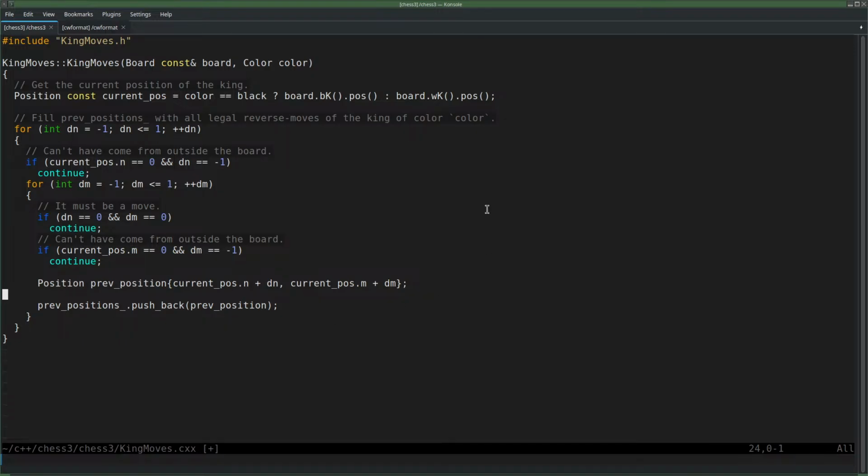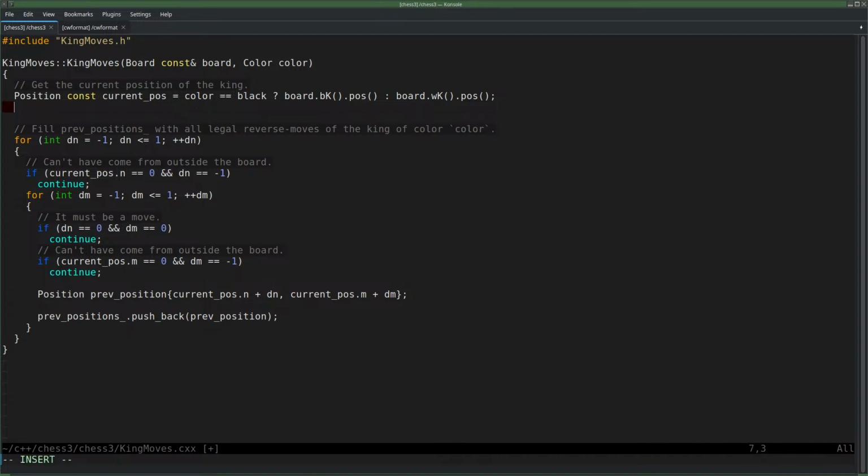Ugh. Which is the actual previous position. So make a previous position which starts at board.